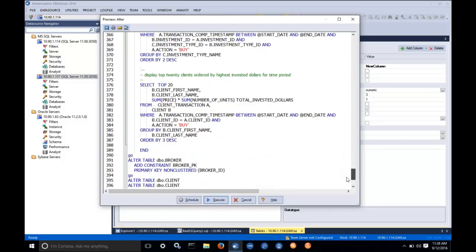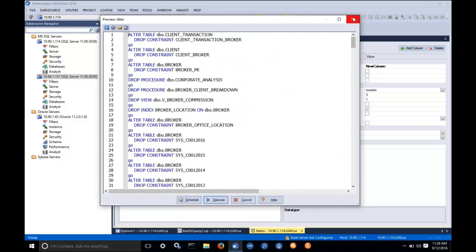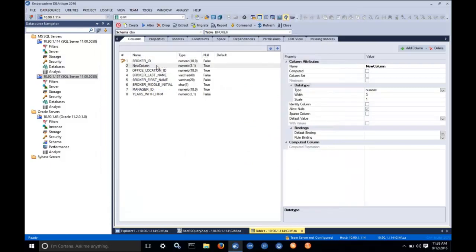So it generated it in a matter of seconds, and that's a much more efficient way than trying to do it manually. The tool is going to do all that for you, and again, it will do the same thing regardless of your database platform. So adding a new column is something that's very straightforward. It supports extended alters, so you don't have to worry about unloading the data and copying it off to a temporary table and moving it all back. It takes care of all that for you.